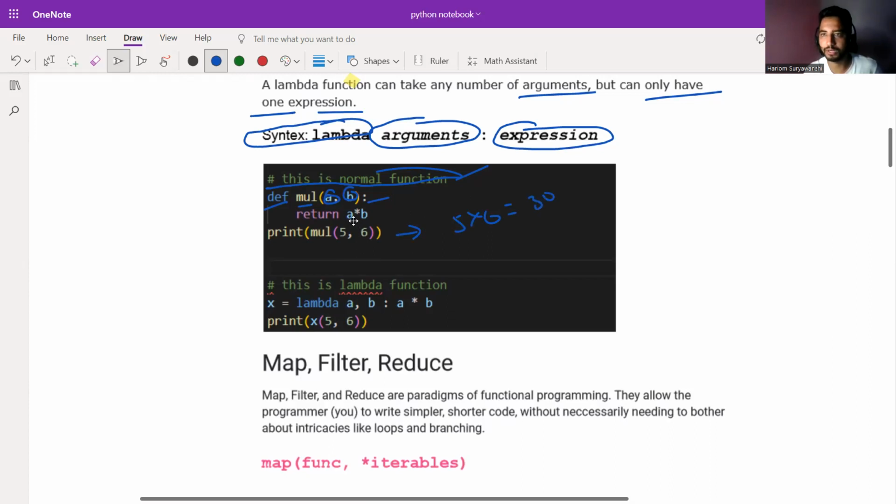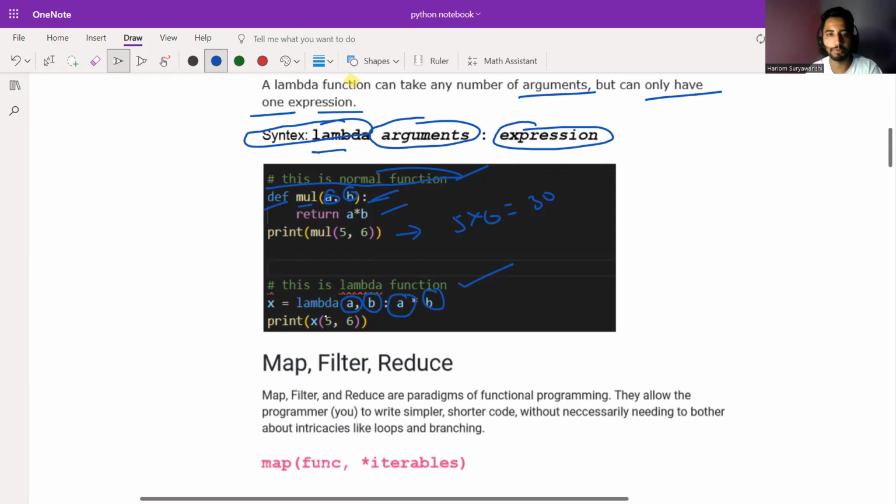This is the normal function we wrote in Python, but here you can see we are using two lines for a simple action. Instead of this function, we can use a lambda function. We are following this syntax: lambda, then the arguments we are passing, a comma b, then a colon, and then the action we want to perform using these two arguments, which is a into b.